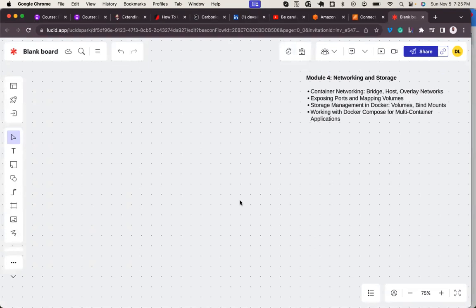Yesterday we saw some parts of multi-stage building of Docker images using the concept of multi-staging.